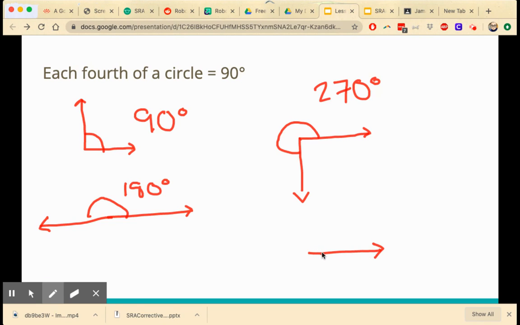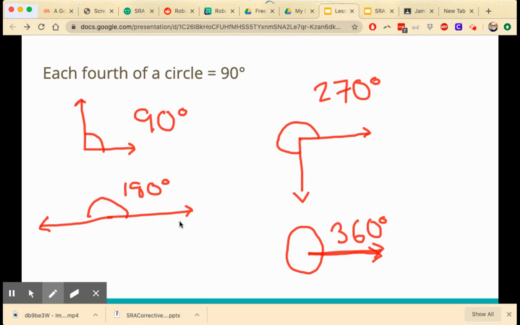And then our last one that we're going to take a look at today, take a look at this. We're going to go 1/4, 2/4, 3/4, 4/4, and imagine that there's a second line right there, kind of. That would be a 360-degree angle. Now, when you look at it this way, all the lines are in a way, but you can switch it up. So I'm going to show you a couple different ways to make different angles.